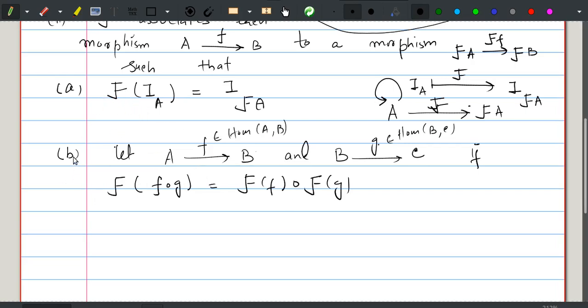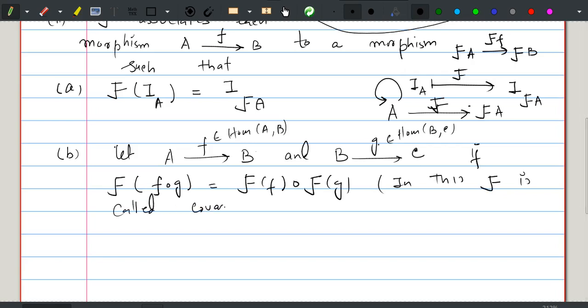Now if condition (b) is satisfied this way, then this F is said to be a covariant functor. In this case, F is called a covariant functor. So this preserves arrows in some sense.